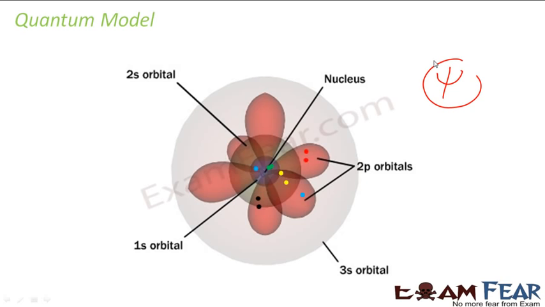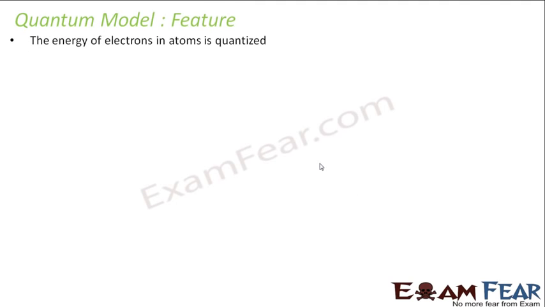And there is no concrete path. As we have seen in the Bohr model, there are orbits where the electrons move around. That's actually not the case with the actual atom. It's all about the probability density. We'll learn more, but just understand this is a basic overview of the quantum model where you have orbitals and the electrons just move randomly in that space, and that space is nothing but the orbitals. It's a 3-dimensional space.